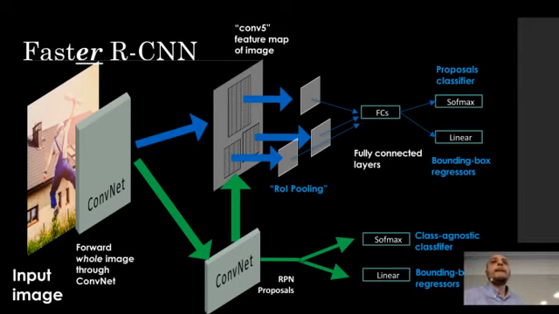Can you train these 2 networks simultaneously? Does it propagate to both at the same time? Yeah, so they had, I think, 2 or 3 different training approaches. The first approach is they train the RPN first and then freeze it, take whatever comes out, and then train the blue path. They called it the alternating approach. And that's basically the one that they submitted for the paper. They continued the work on different approaches, but it's a little bit more complex and the advantage was not that big. But basically, they alternate between the 2 networks.